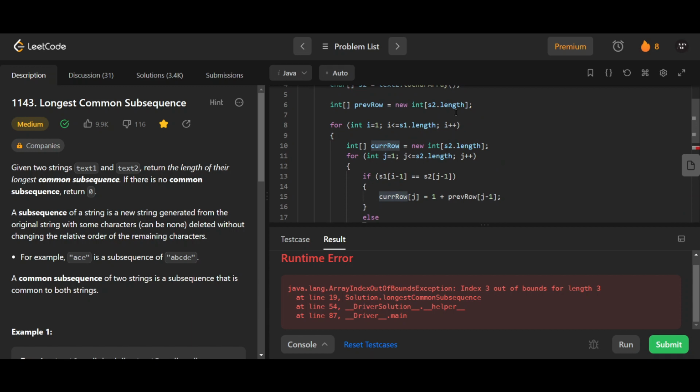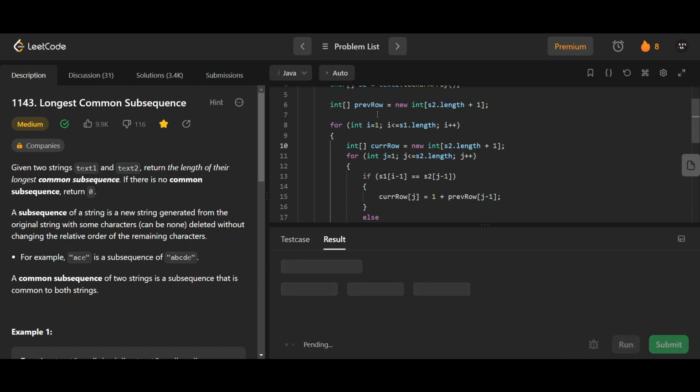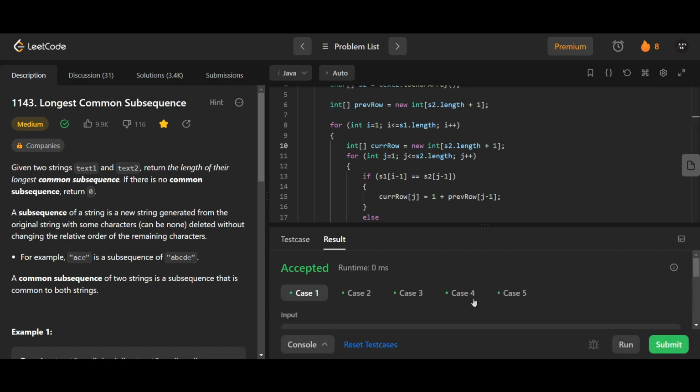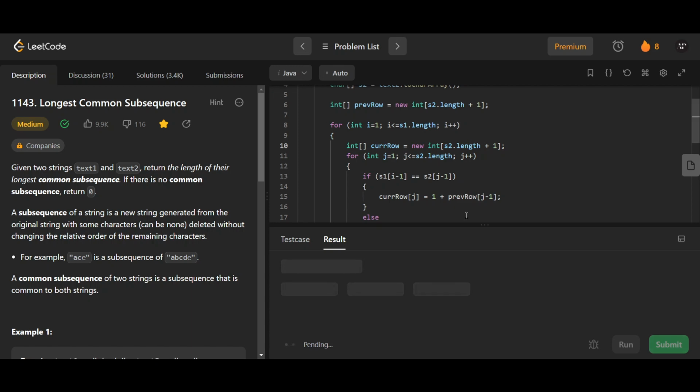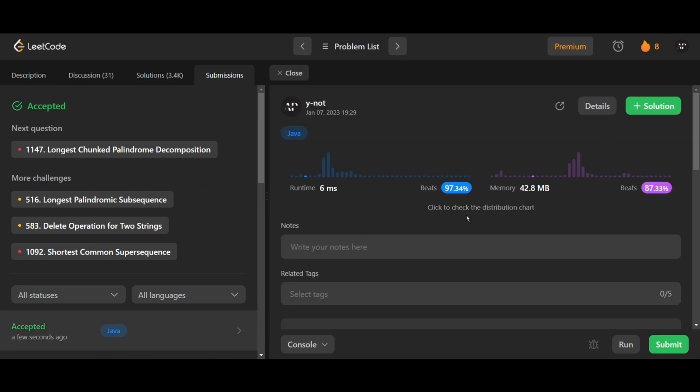Yeah, that's a problem, right? We want to give it plus 1. All right, let's run again. Okay, submit and see if it improves the space complexity at all. And it does significantly improve the space complexity.